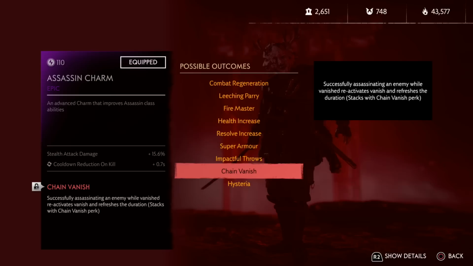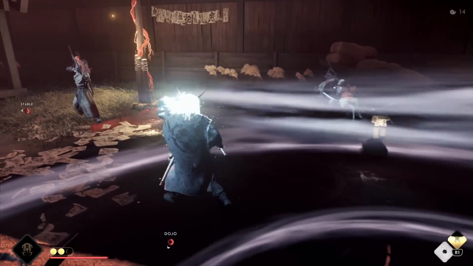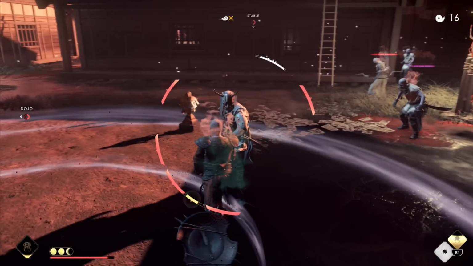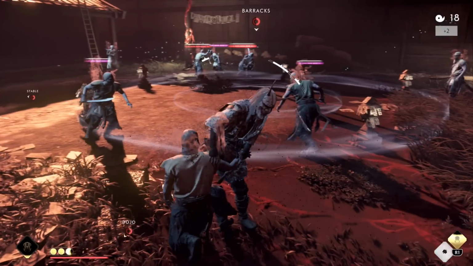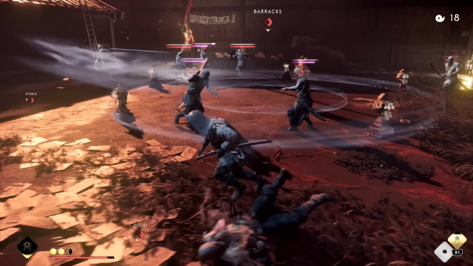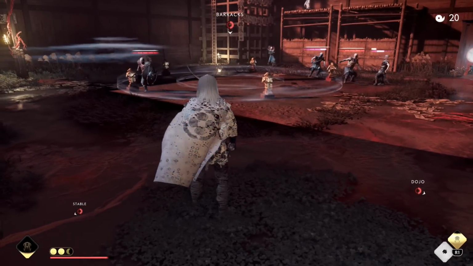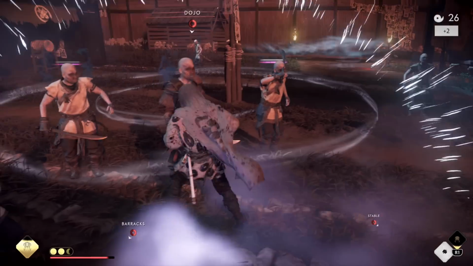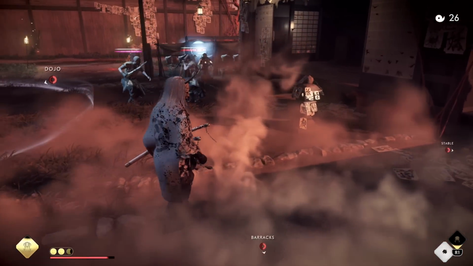The second one though is even crazier. It's called Hysteria, and it makes your assassinations cause nearby enemies to hallucinate. You will have to guarantee that assassination for this to actually spawn, so the kill must be secured. But once that happens, you're going to see this explosion in a radius, and every enemy caught in that blast will be affected by hallucinate for like 10-15 seconds, at which point they become your allies, or at the very least they will turn on their friends and attack. And it's really glorious to see a full-on team of hysterical enemies just attacking one another.